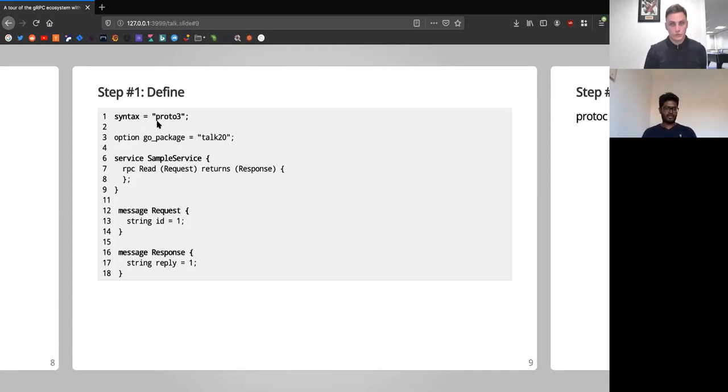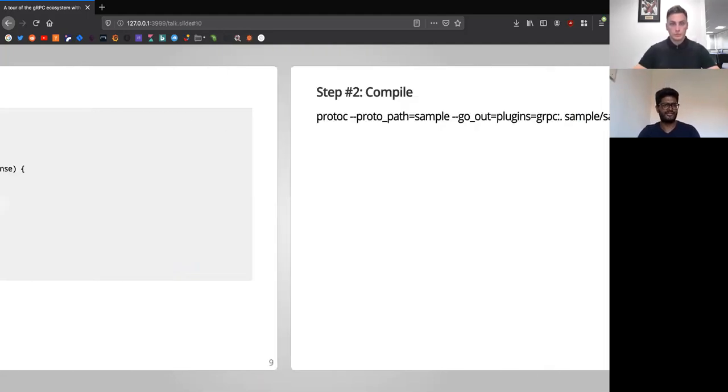So if you take a proto file, and you're writing a gRPC system, there are these 5 things you have to take care of. One is the syntax, one is the package name. Then you're going to define your service. What does your service look like, and what are the methods you have? You can put an analogy to this as the interface definition. You have an interface, you put different methods, you say what input it takes, you say what output it gives out, and you just define the request and response and all the structures you want. That's all the proto file is all about.